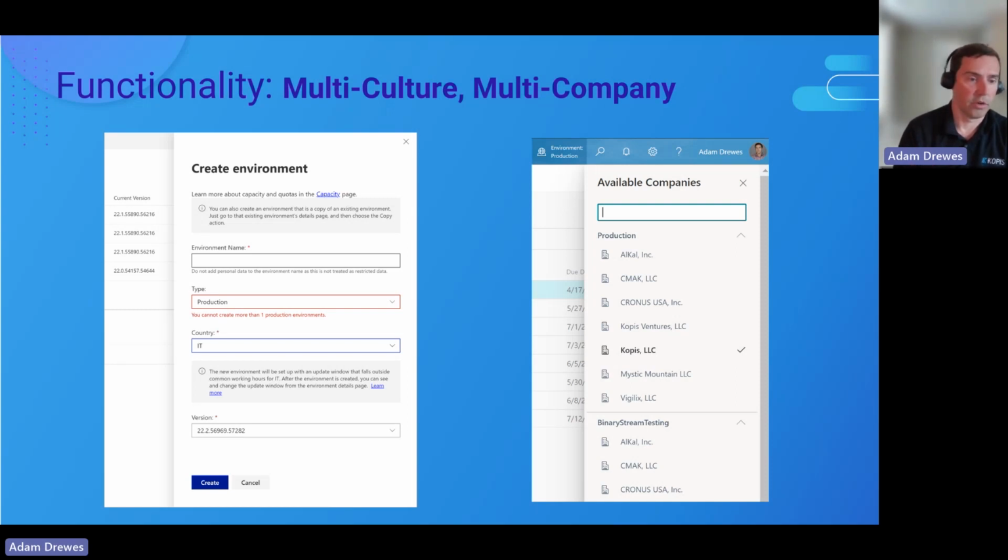So when you create a new environment, whether it's production or sandbox, you actually are specifying the localization. The localization is primarily, but not completely limited to, things like tax laws and other specific things.